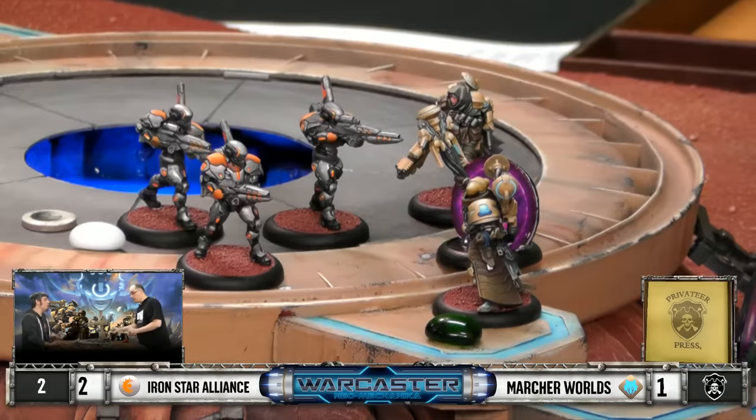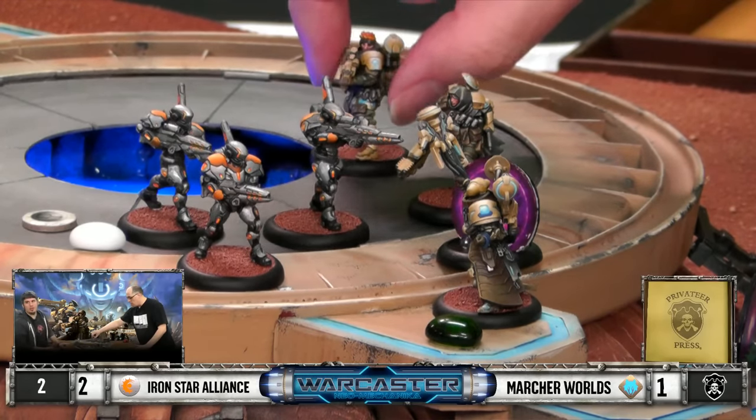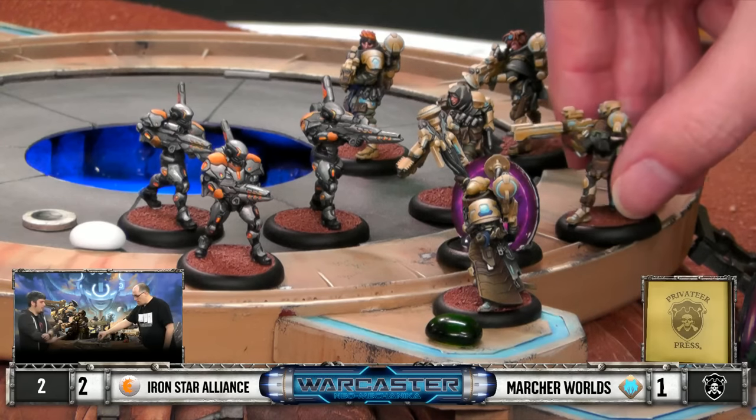No, the first guy has to be within an inch, and then every other model has to be within 2 inches of that model. Human coherency in the game is 2 inches, by the way. So we're going to do that with those guys. But the summoned model must be within an inch. And then the Hunter pops out of the gate back there.